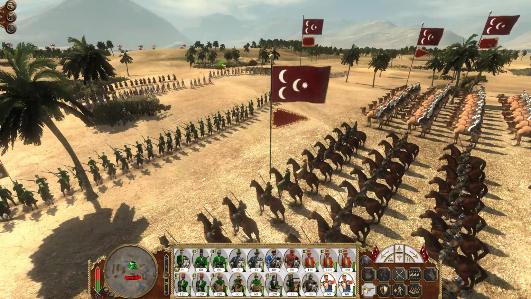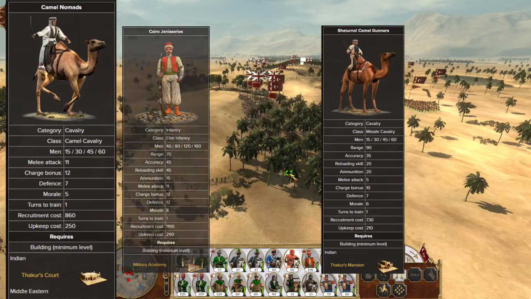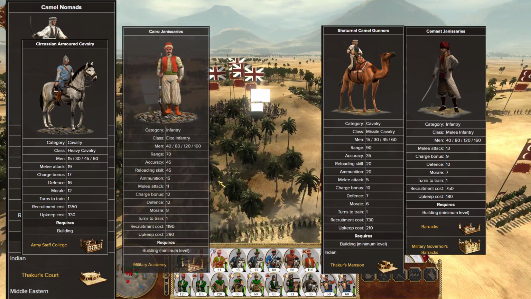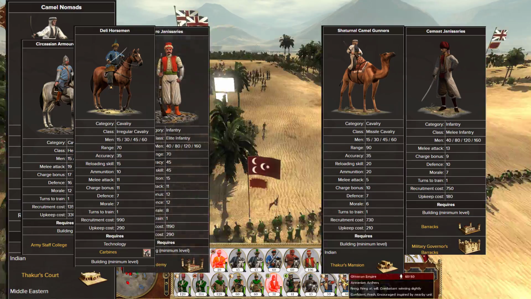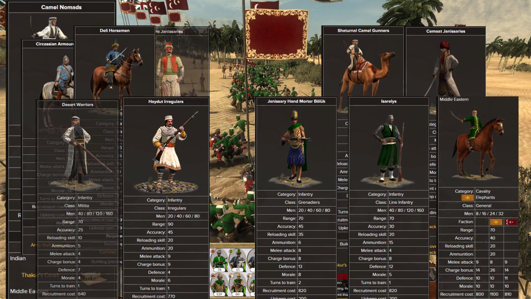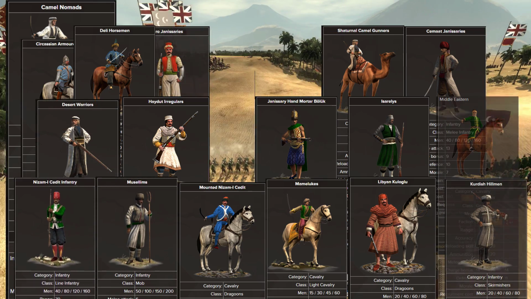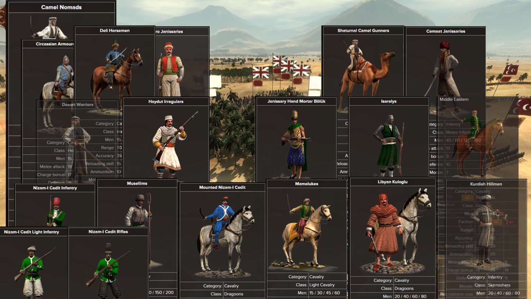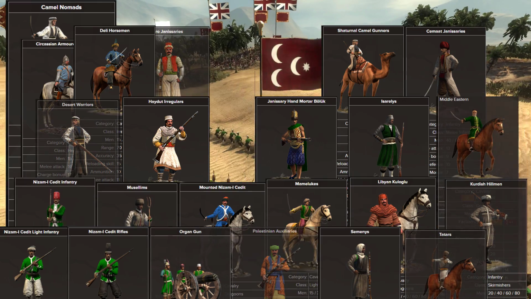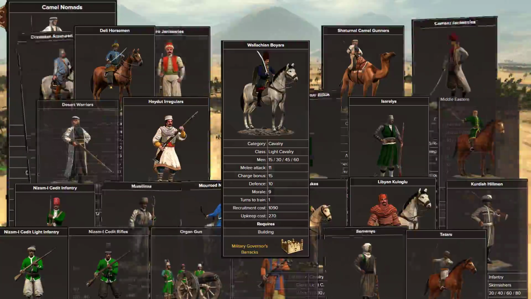The Ottomans have quite the assortment of units. They got Camel Gunners, Camel Nomads, Armored Cav, Cairo Janissaries, Deli Horsemen, Desert Warriors, Hideout Regulars, Middle Eastern Generals, hand block mortars, Nizam Cadet Infantry, Nizam Cadet Cav, Mamalukes, Libyan Cav, Kurdish Hillmen, Nizam Cadet Light Infantry, Nizam Cadet Rifles, Organ Guns, Palestinian Auxiliaries, Tartars. They got too many. Whatever, you know what I'm talking about.